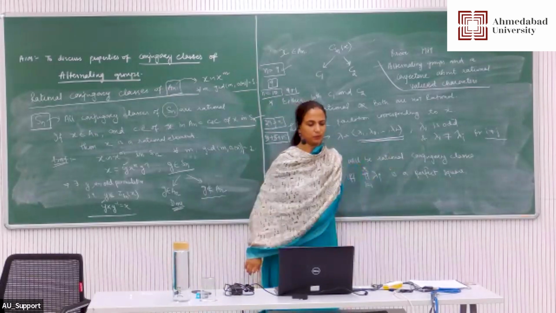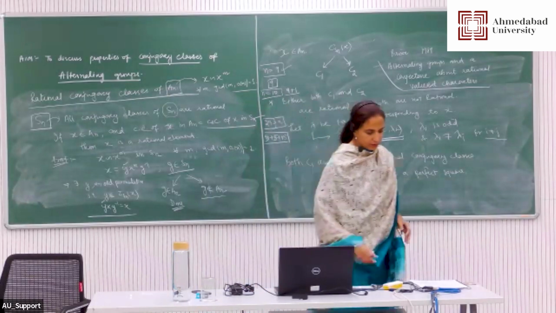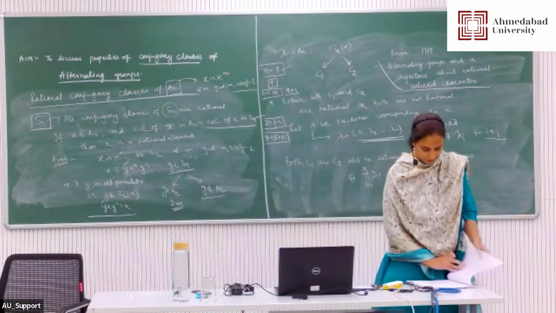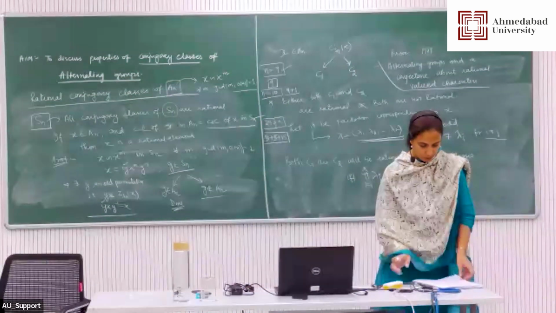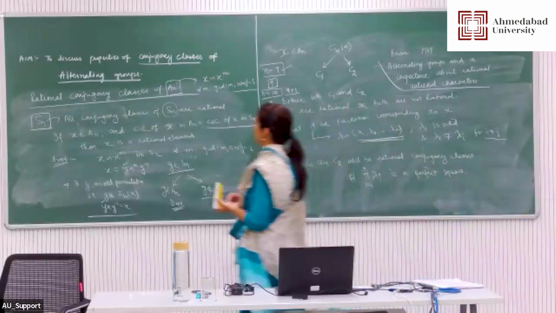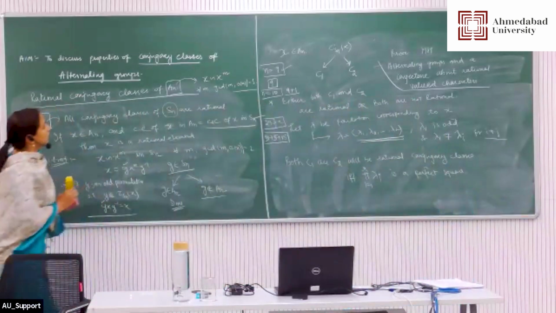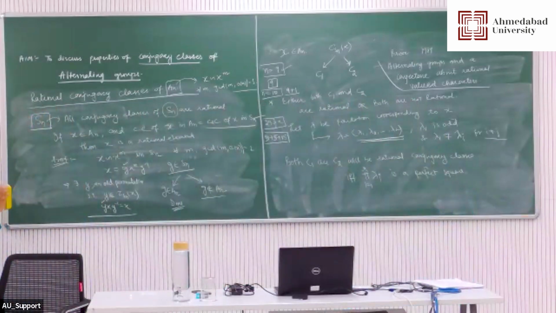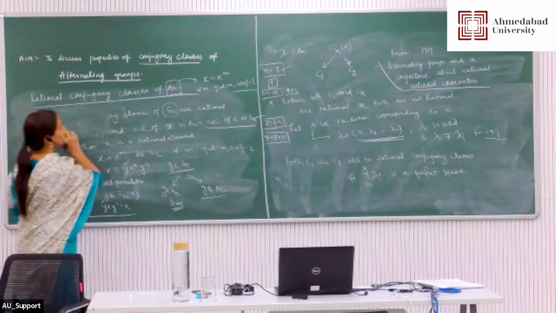No. Okay, so is it okay till here? Fine. So next, I'm going to move towards G classes in A_n. In A_n, after doing this, if we count the number of rational conjugacy classes, that turns out to be the same as the number of rational valued characters. That we have proved in our paper.